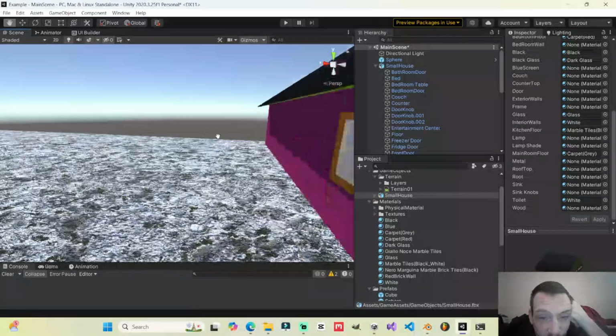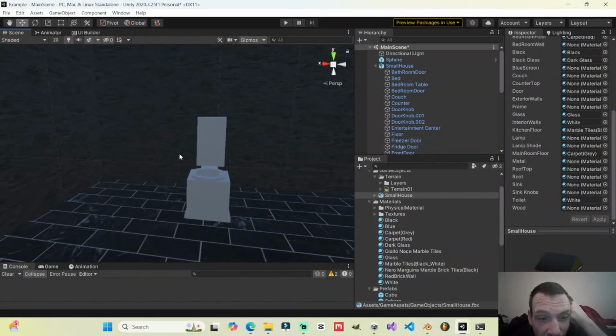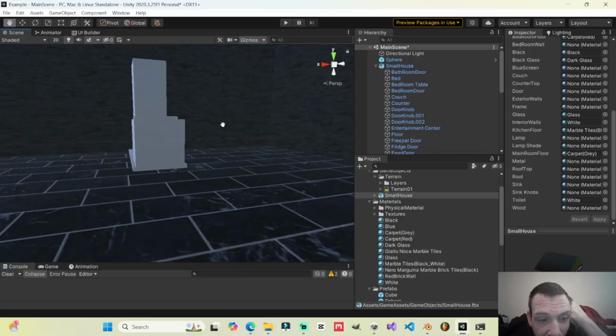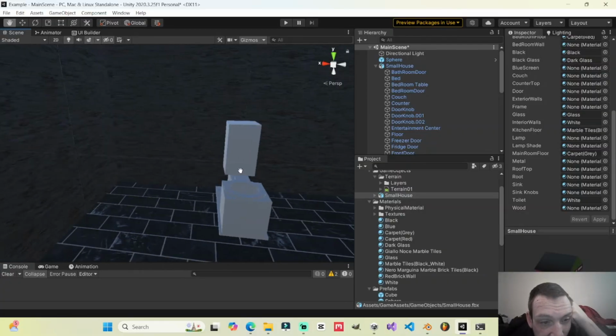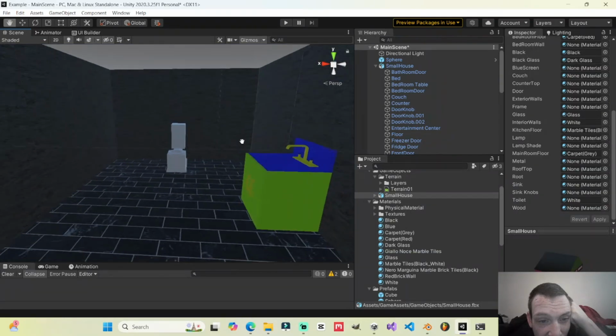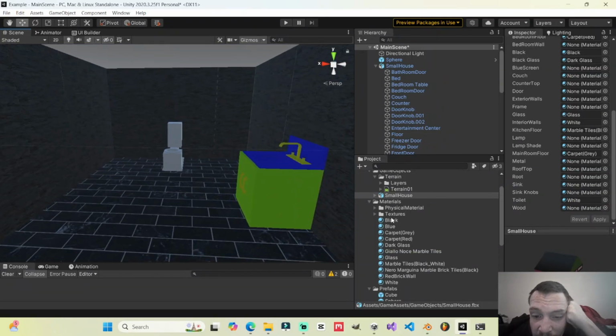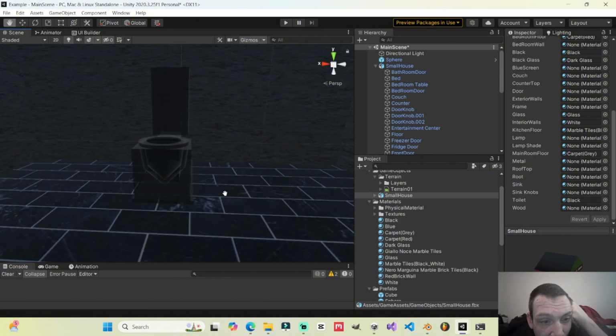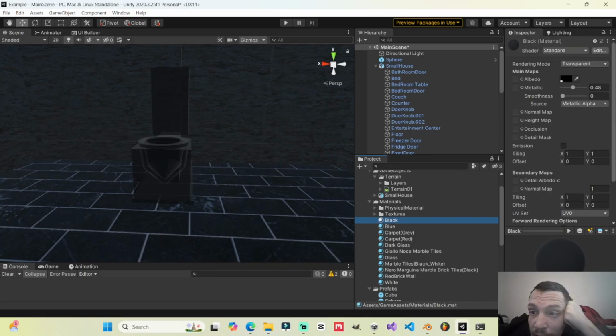Let's go see how that looks on the toilet. Oh, we could do a black toilet because it is kind of a dark room. Oh, no, never mind. Wait, hold on.